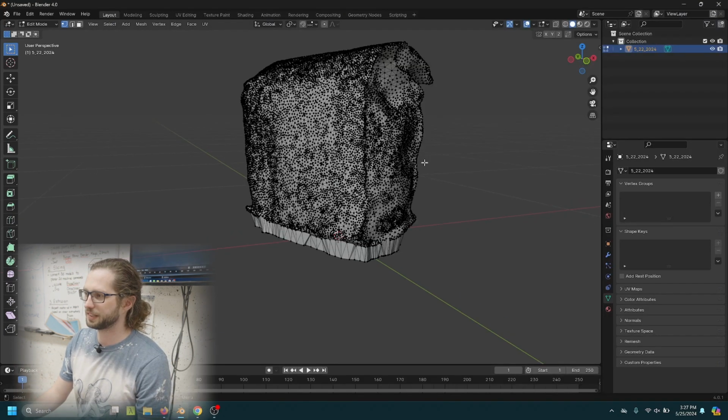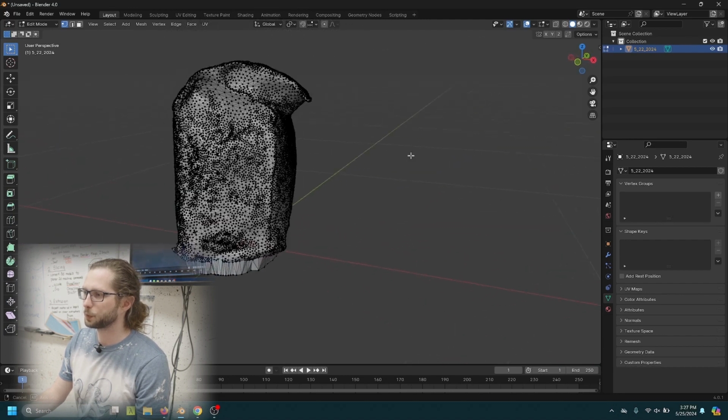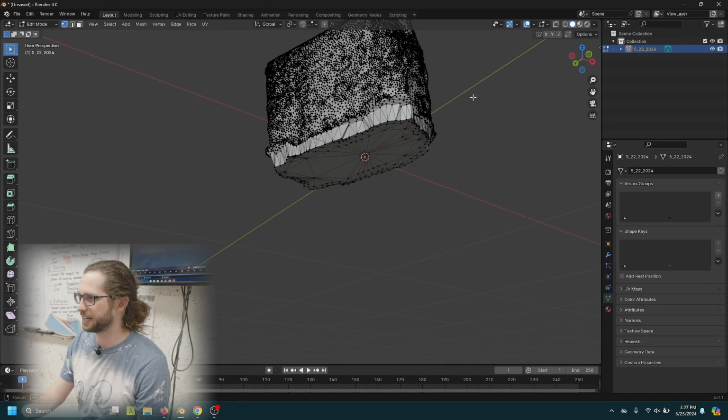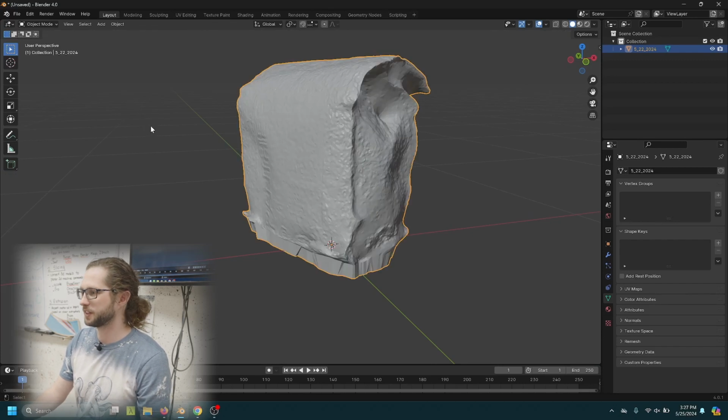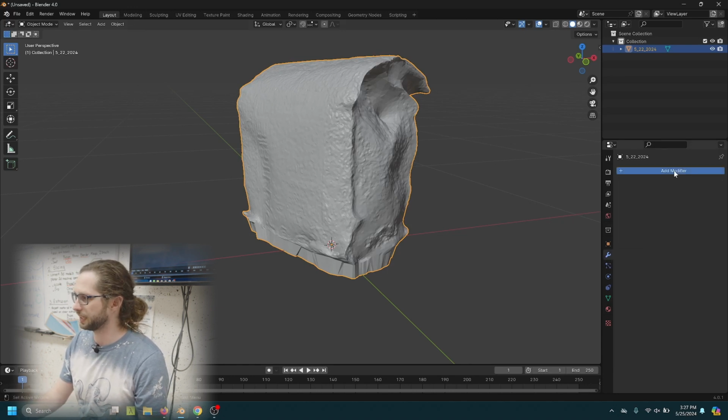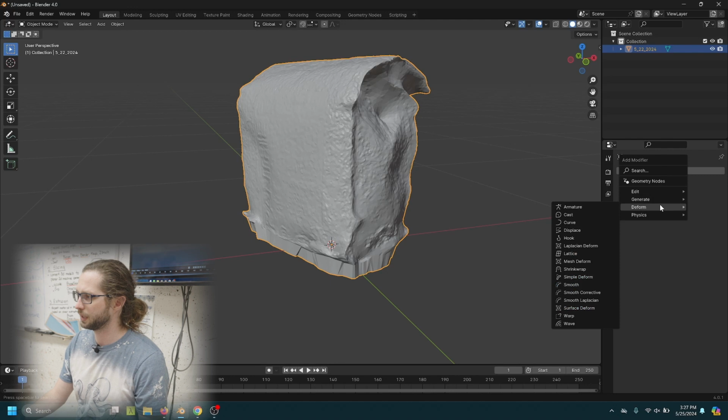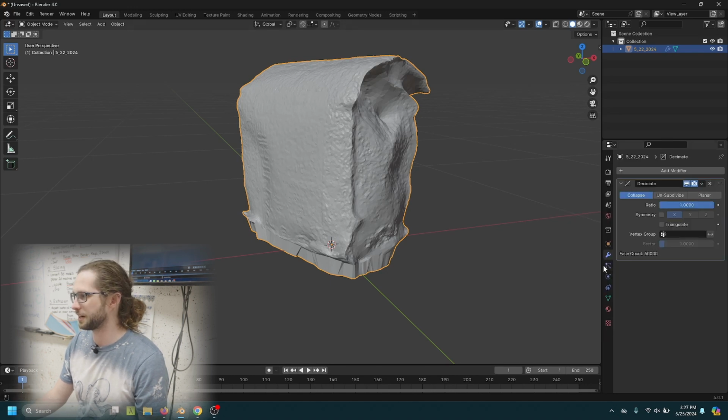So right now I have this bag, and we've made it printable because we have that nice flat bottom. If you remember, one of the tools that is usually good for 3D scans is the decimate tool. If I go into generate, this is in the modifiers, that wrench icon, if you remember from before, you can go into the modifiers and add these algorithms to do things to your model.